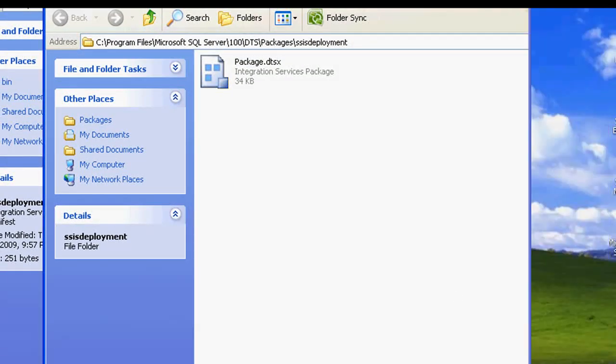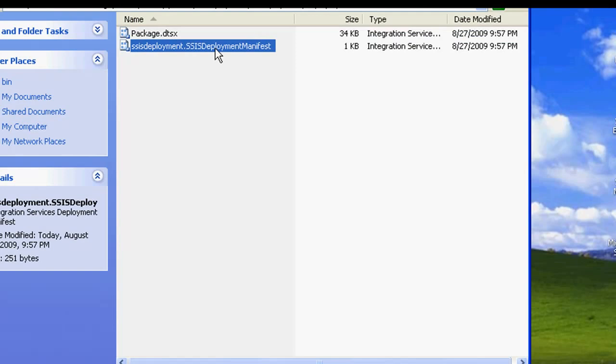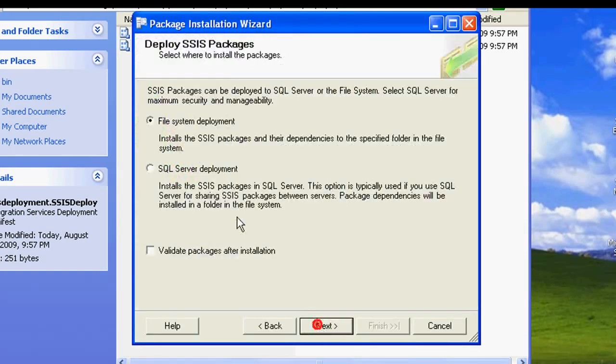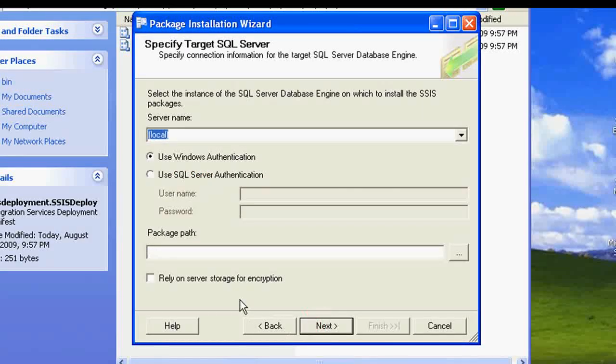Also, you could deploy this to a database. I'll double click on this same manifest file, and this time let me choose SQL Server deployment. I need to supply a server name, so I'll give my server name, and I need to give the package path.